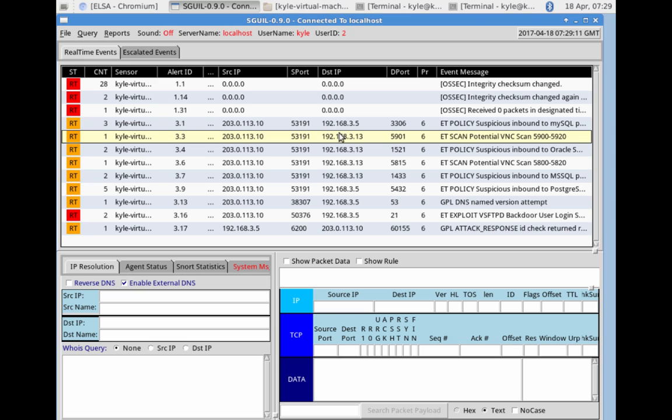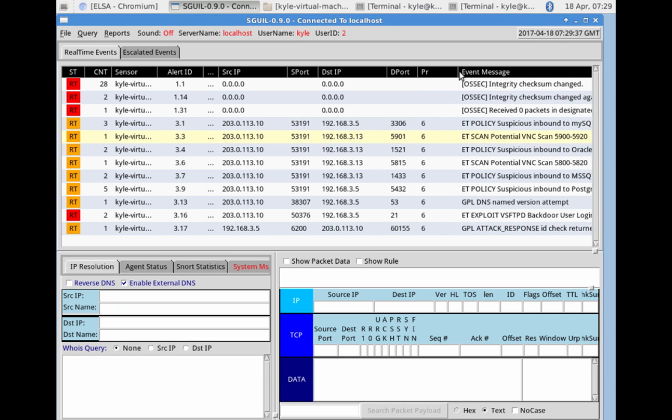So basically whenever Snort, assuming you have this rule set loaded, has activity on the VNC ports, it's going to fire this. It tells us how many times, and what actual sensor, which in our case is irrelevant because we only have one. And then these all have alert identifiers that are just kind of like primary keys for you to go look up the rule if you really wanted to. And then obviously, the basics that you can see inside of there.